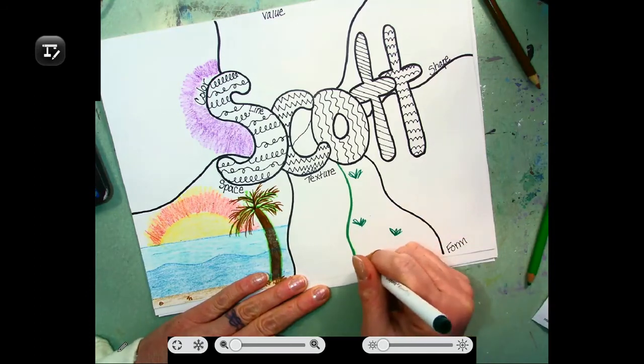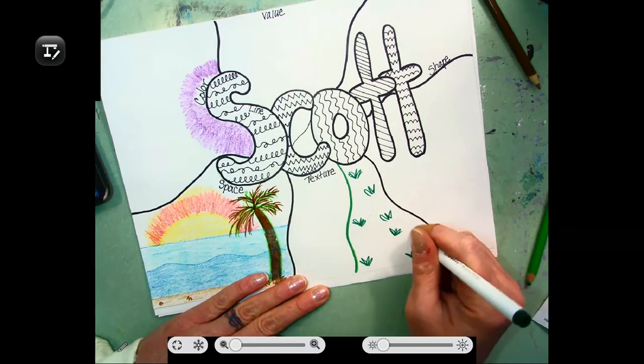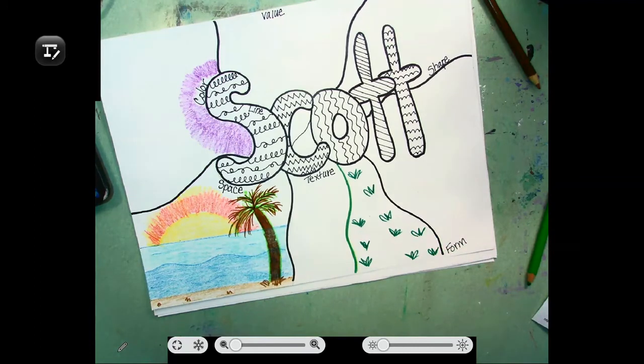I make little texture marks for my grass because that is exactly what I saw. And then today I saw a bunch of snow, a bunch of texture on our ground and on our trees. I'm going to just do some snowflakes in my second texture.